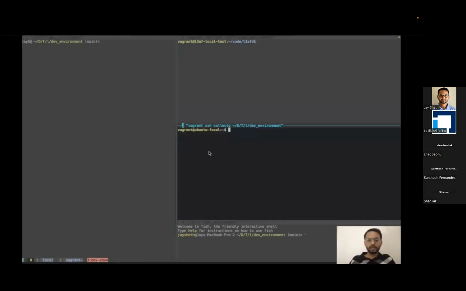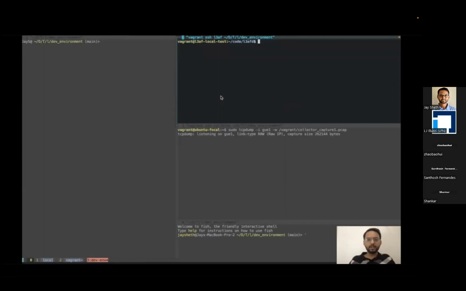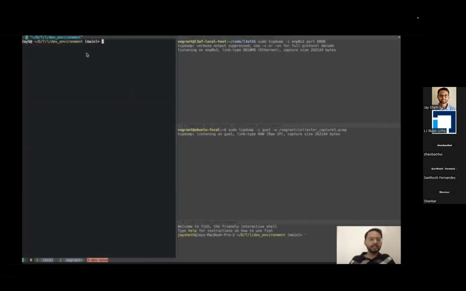First, on the collector, we will run tcpdump and save the output to a PCAP file. Similarly, on the host where we'll be sending the traffic to, we will also run tcpdump and see what packets are captured. Finally, on the source, we will be using the curl command to send an HTTP packet whose payload contained hello leaf in it.